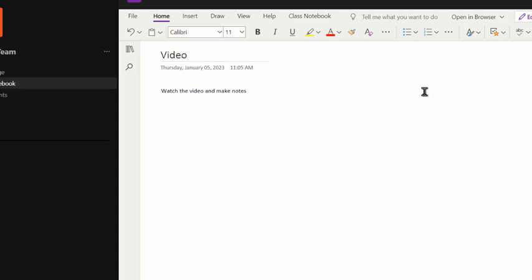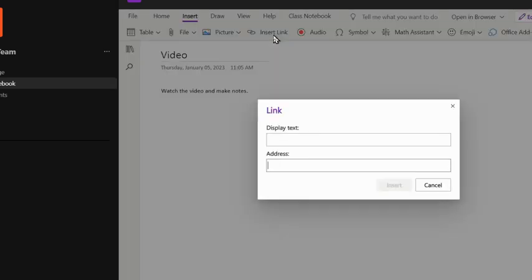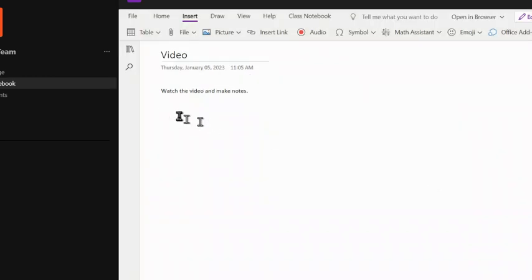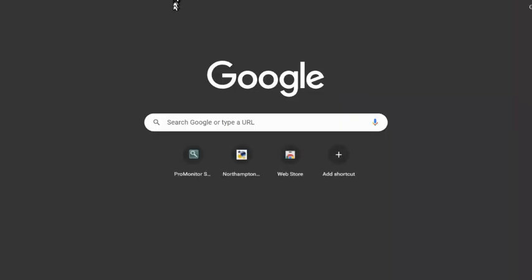Now, it could be a worksheet that you've already got that you just want to insert as a document, or have them write on top of it or something along those lines. So if I wanted to insert a video at this point, I've got the option across the top here to insert pictures and files, links and audio. If we insert a link to YouTube, for example, or if we just literally copy and paste something in here, it will just embed the file in there for us.